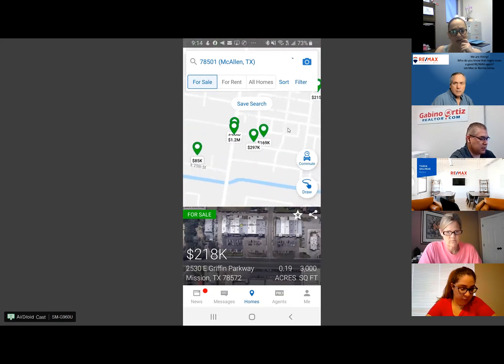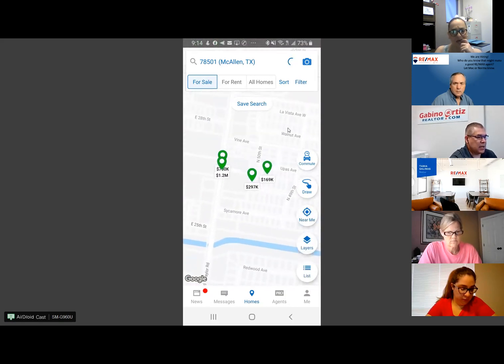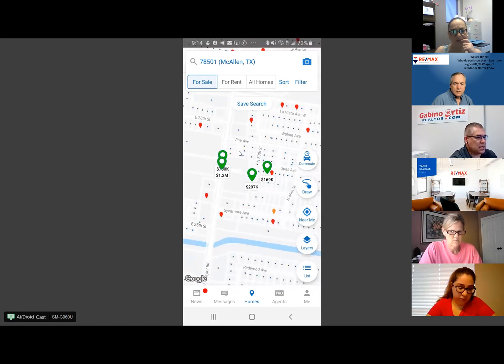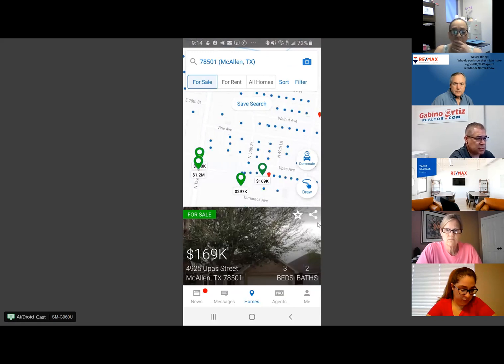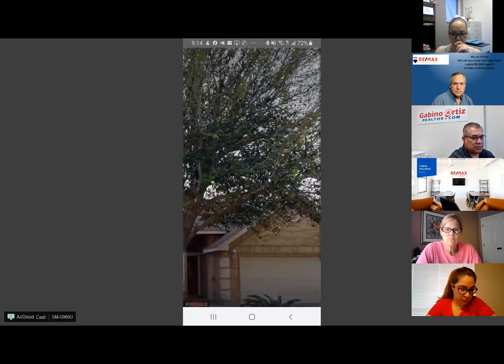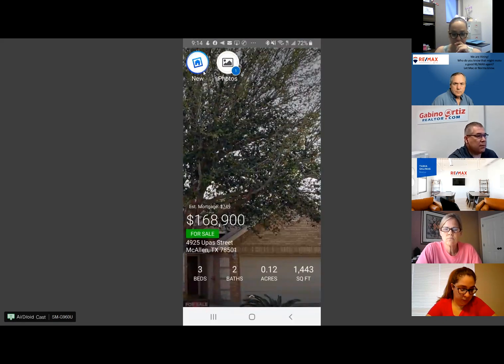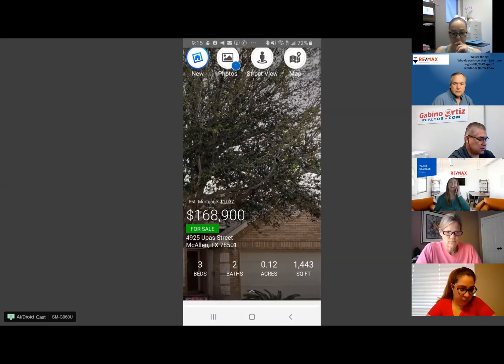So let's say, for example, you're looking for a property and you have a client that has a budget of up to 170. So in this area, you see that this one is available. You click on it, you get more information. You're able to share it there, or if you just want to see more information and see if it's something that they're interested in, that just has one photo, as you can see up there. But you're able to see the map and everything as well there.